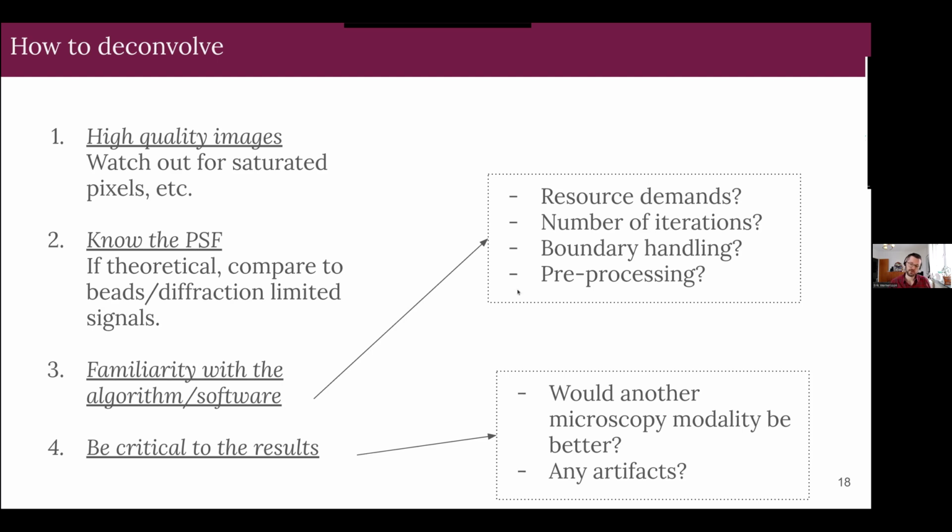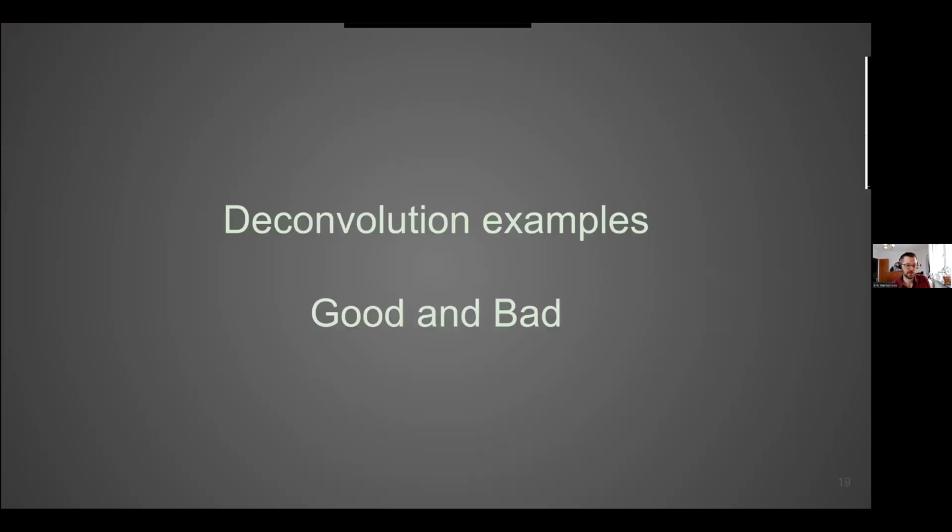One thing you should know is whether it is resource demanding. Can you run it on your laptop or do you need to run it somewhere else? And finally, be critical of the results. Sometimes deconvolution isn't the right thing to do. Sometimes you need another modality. And there can be artifacts, as I will show later on, which you should be cautious about. So that, I think, are the main four ingredients. Then I'll just show you some examples, and after that we can go on with the workshop.